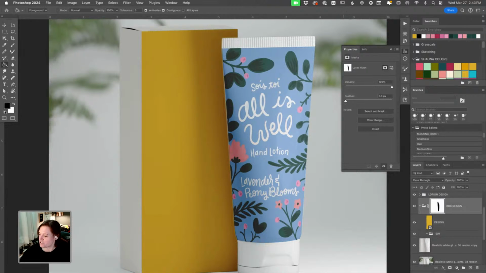What I can actually do is click on my layer mask, and in my properties, I can feather it just a little bit more. Well, I can feather the mask, the other part of it I can't. Sorry, y'all. Okay. I'm going to click on this and create a mask around it.